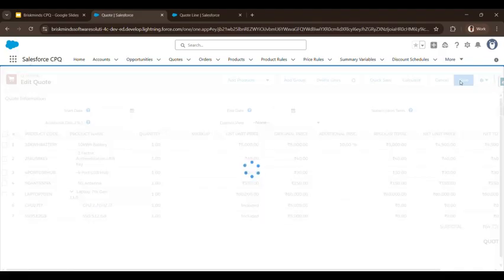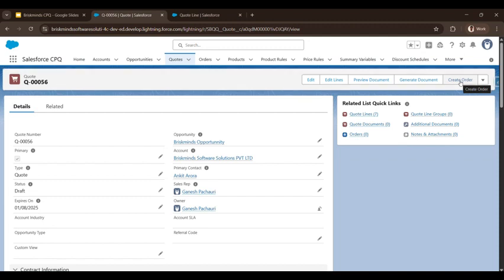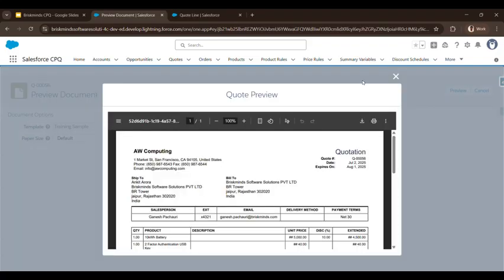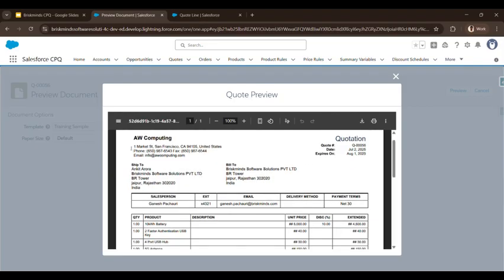After configuring products and selecting the right product for your price rules, we will go to the document section. From here, we can see our documents, or we can say the quote. This is the sample example. This is our company, or you can say the organization selling the products.